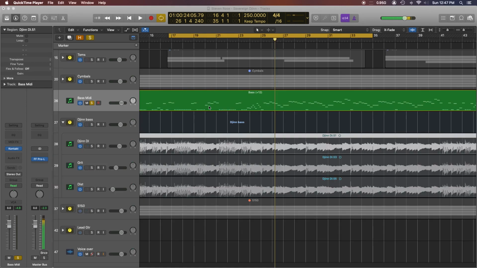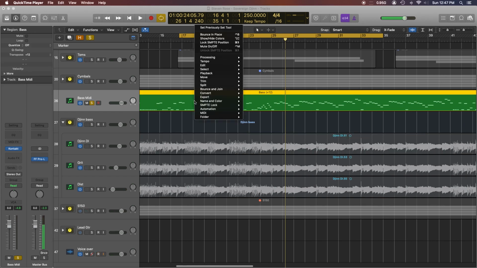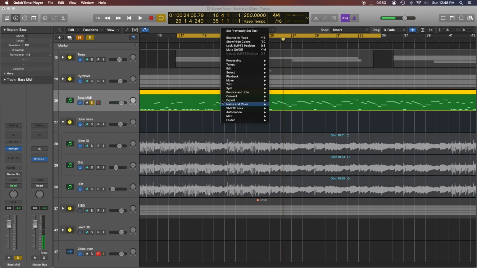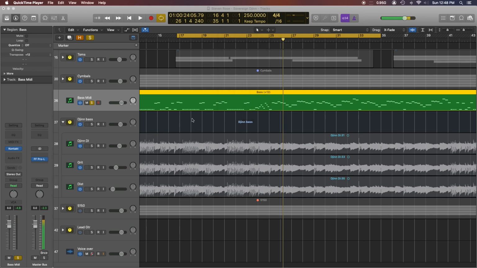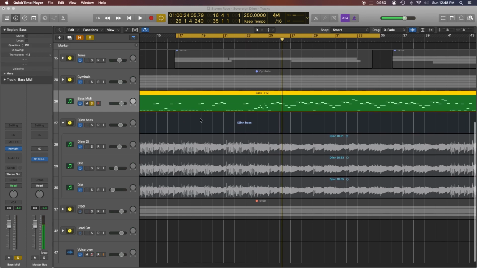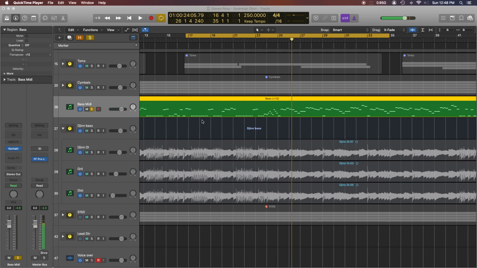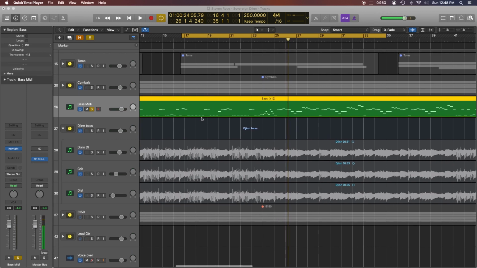So before we get started, I don't mix with the Kontakt library open. I use the right-click bounce in place function in Logic. It's one of my favorite features. I use it for drums. I use it to process guitars. It saves a lot of processing power within your DAW, and I highly recommend that if you have the option. I believe Cubase has a render in place. I don't know much about other DAWs, but it's something I use all the time, and I highly recommend doing that. So let's get started on the actual bass processing.